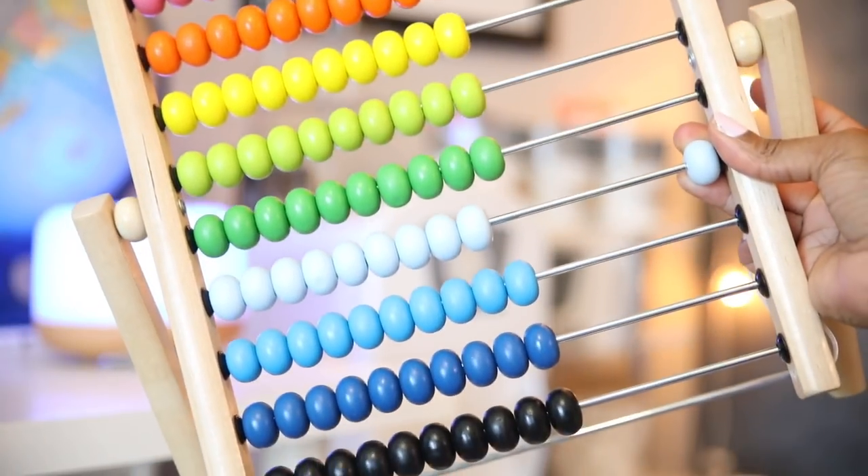First thing that I got was this — I just found out what this is called. Is it called an abacus? I'll write the correct name somewhere around here. I picked this up for Savannah. She has been talking a lot about how her favorite subject is math — she is really into math. She keeps asking me every day, all through the summer, if we can do more and more math. So I was just trying to find some extra things for us to use during math time. I do have it on an app, which is great because I can use it anywhere we go, but it's just nice to have one here at home. I also really love the colors, so I got that.